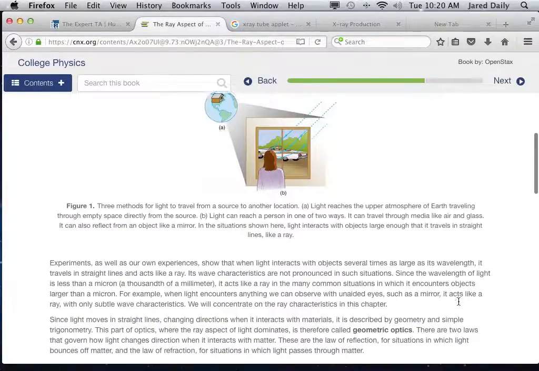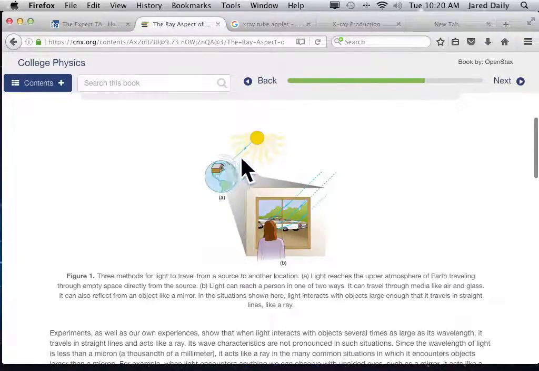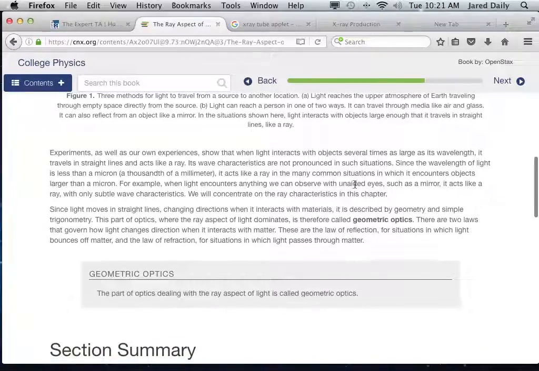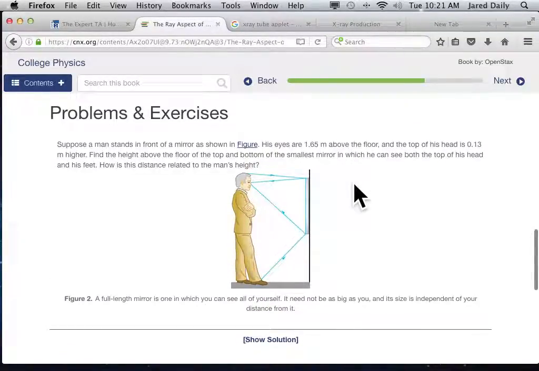As we talk about light in this chapter, we're not going to talk about it as a wave so much as we're going to talk about it as a ray. In other words, the ray of light shows the direction of travel of the wave of light. If the wave of light is traveling in some direction, you can draw an arrow in that direction, and that's the ray of the light. We deal with light rays a lot in geometric optics. So here is one of the simplest geometric optics problems there is. The mirror, right?